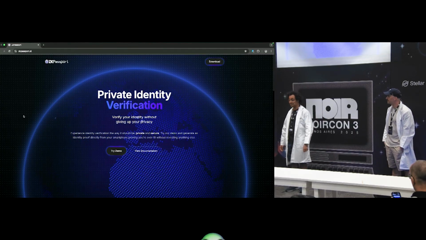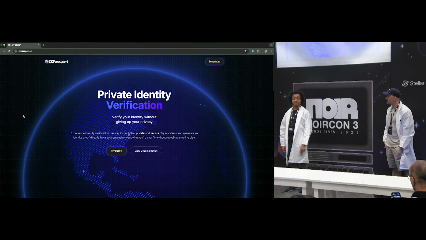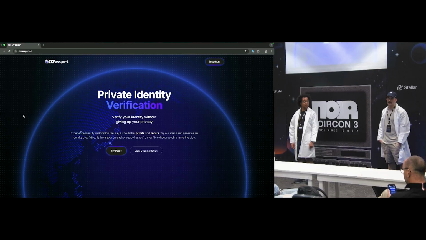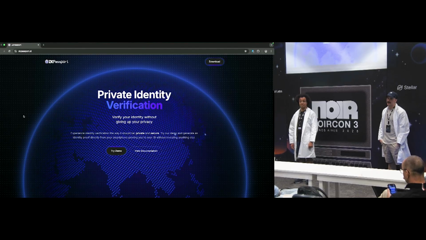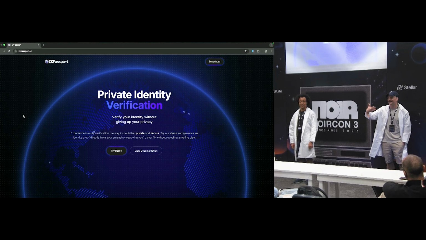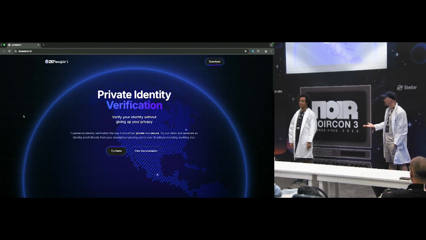Right, so we have two variants right now. We have a regular mode and a strict mode. The regular mode doesn't do a liveness check. The strict mode does, because if I just put my passport photo in front of it, it would work because it doesn't know that it's not a photo. In fact, we'll probably just get rid of that.